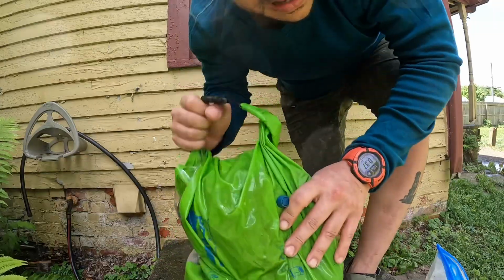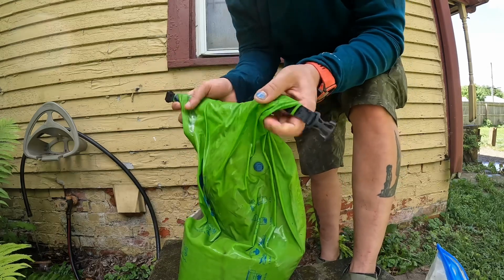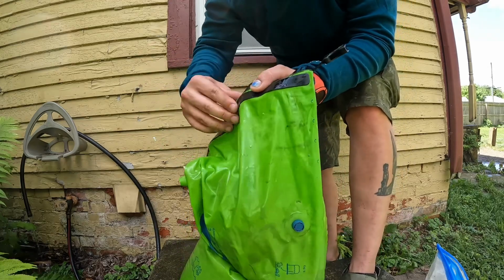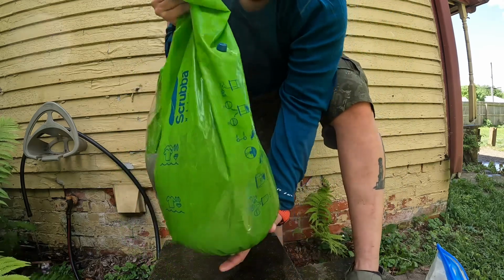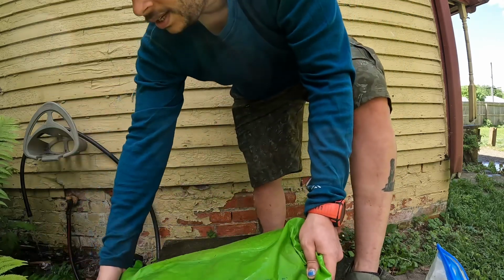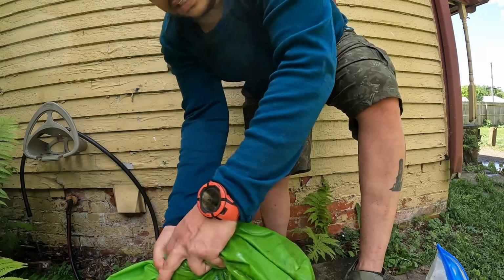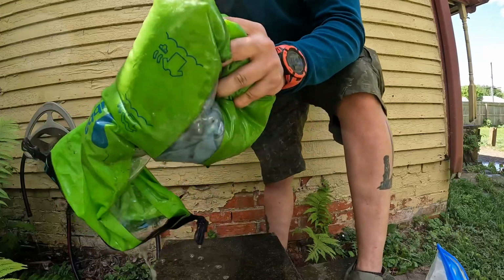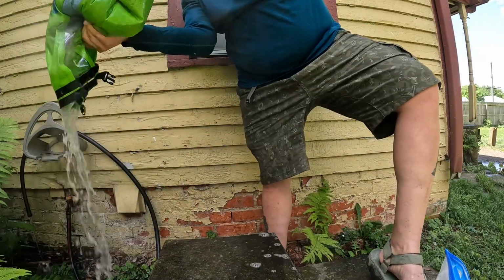So after you vigorously scrub this for 3 minutes, you undo it and you just dump all the water out. I'll show you here. Dump the water out, but don't dump the clothes out, obviously. Just dump the water out. You got to squeeze it to get the water out, like so. Oh God, went all over me.